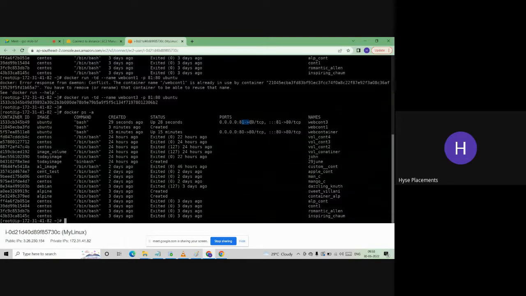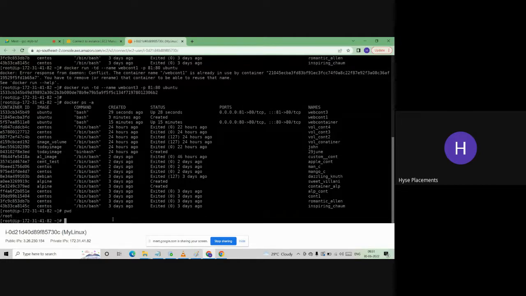Okay. If you want to start any container, now we are not in interactive mode. Earlier, whenever we create any container, by default we are inside the container. Now, am I inside the container or outside the container? See, under slash root only. So this is not the container. I am outside the container. Now, how can I jump inside the container? Come on, guys, how can we jump inside the container?